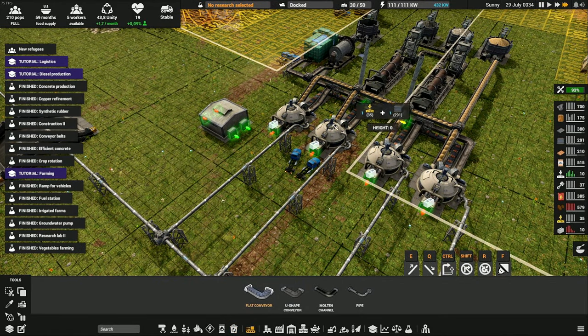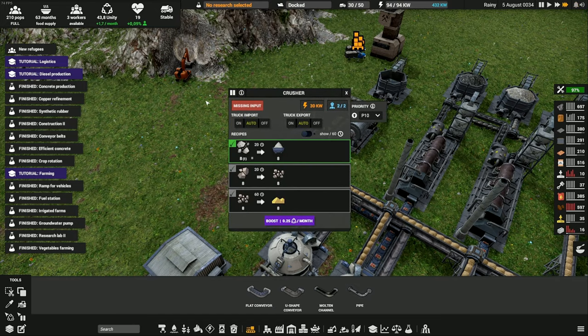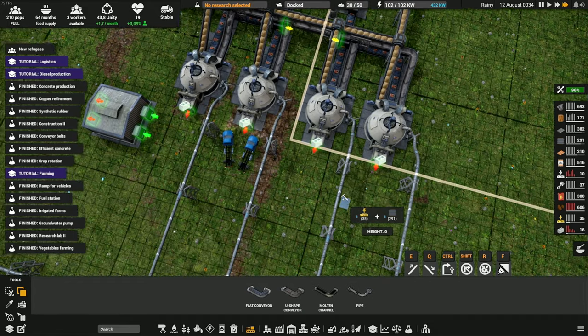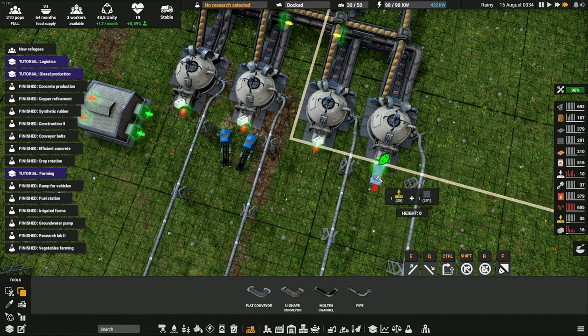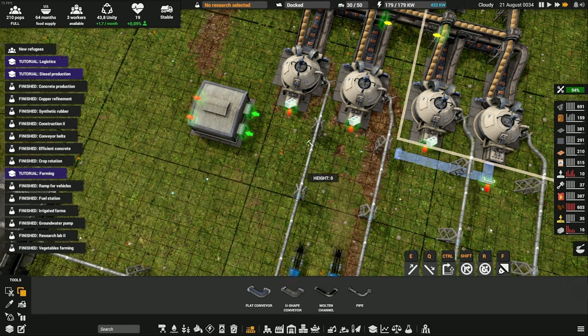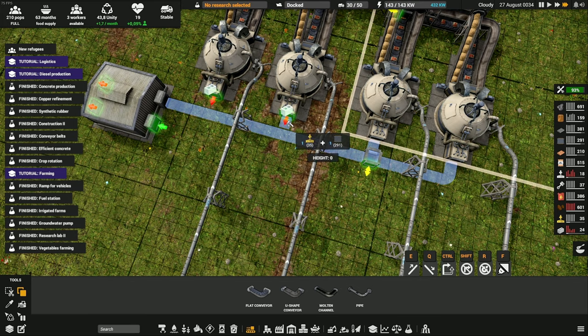Like, my friends, the second part of this build got done so much quicker than the first one, it's not even funny. Now, these trucks are a little bit in the way, I don't like having them in there, but that's totally fine. I'm pretty certain they are going to move away the second I do this. Beautiful.